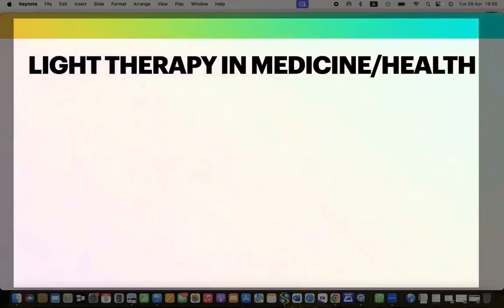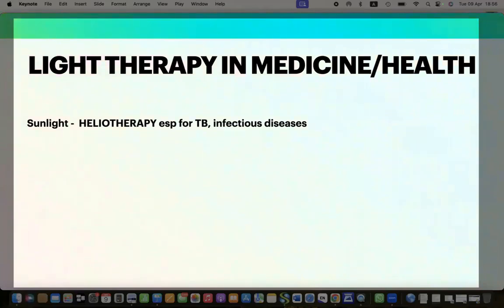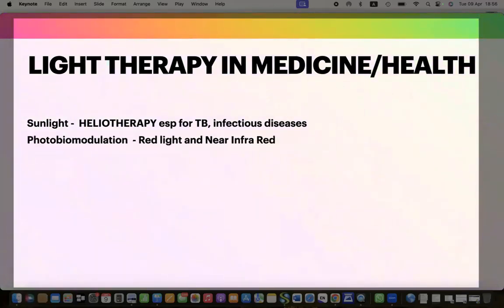So let's look at what light therapies have been used in medicine and health. I'll go through a few and then show some photos. Heliotherapy came up probably from the time of the ancient Greeks, but was revived by Florence Nightingale. A lot of the hospitals were designed with outside stoops and porches that were open, and in the daytime the patients were wheeled out there with their beds. We'll see some pictures of that.